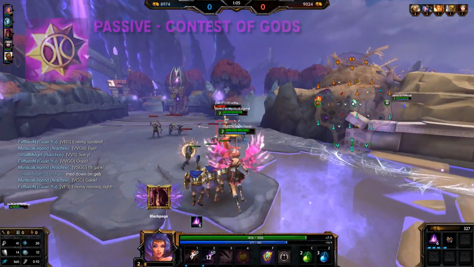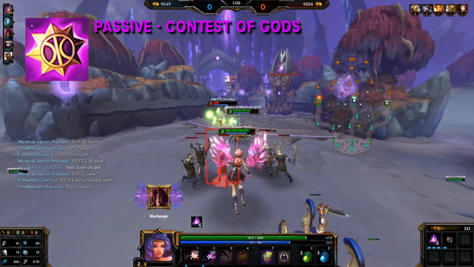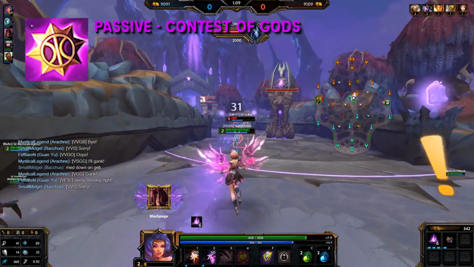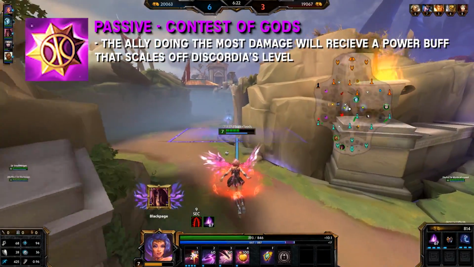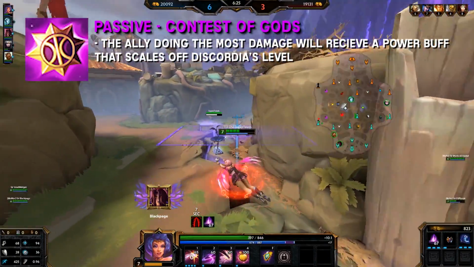Discordia's passive, Contest of Gods. Whichever god on her team has the top damage dealt to enemy players will receive a power buff that scales off Discordia's level. A pretty simple passive, there is not much to go into with this one.